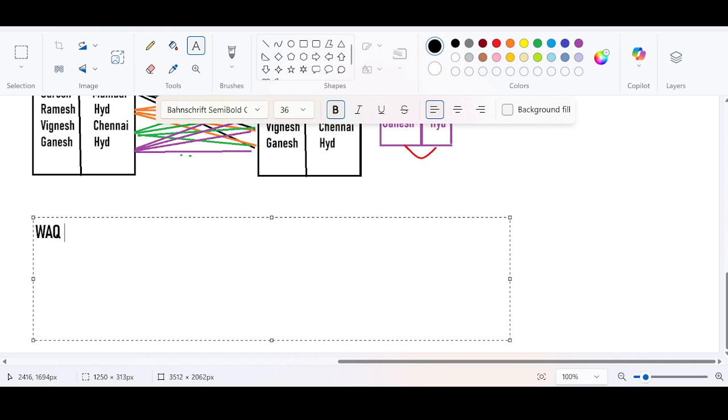Write a query to display employees whose salary is same as the employee Jain.